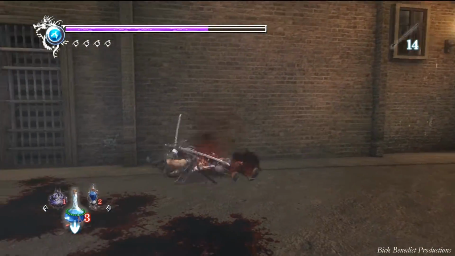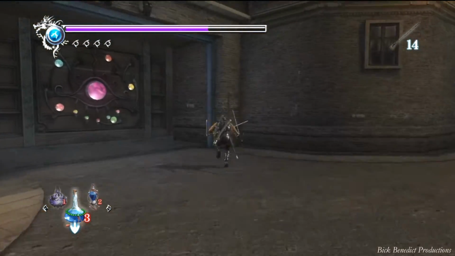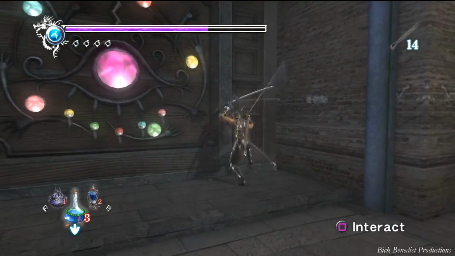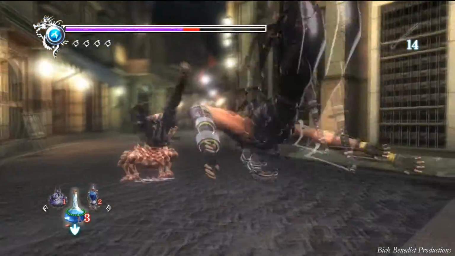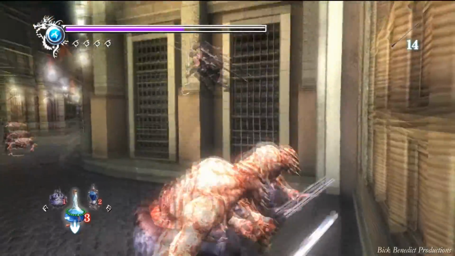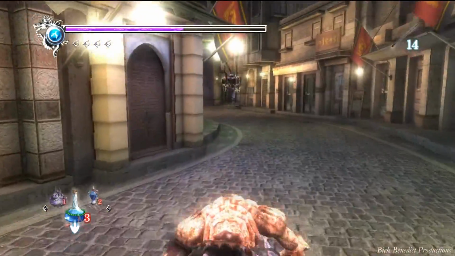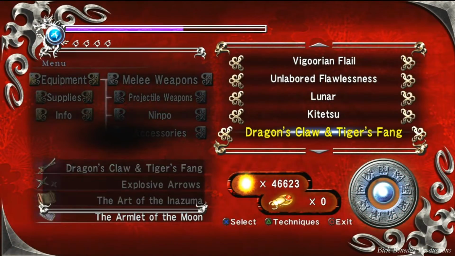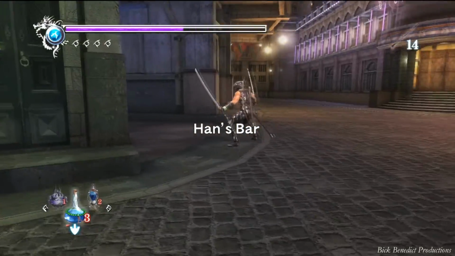It does take a little while to backtrack, but it's well worth it. You can get up to $100,000 rather quickly, and you can even expedite this process, which I'm going to show you once you get the Armlet of Benediction, which we're going to do next. But I first wanted to at least point this out. So in a moment, you're going to see them grab me. Just check this out right over here. They're going to grab me and throw me down the alley right over here.